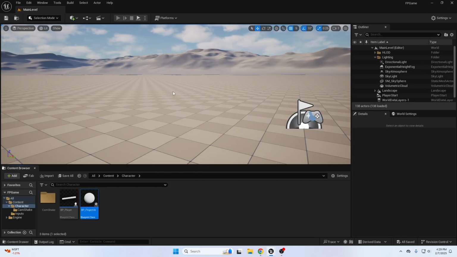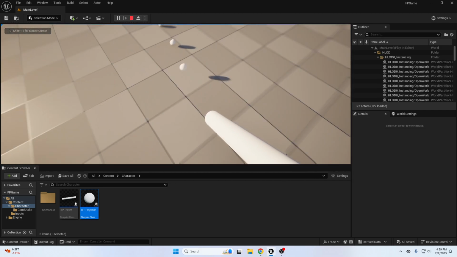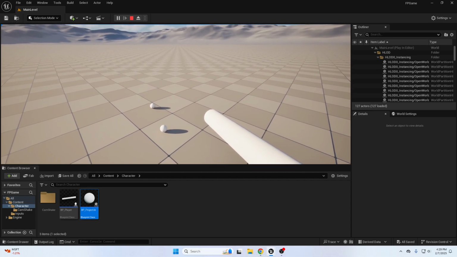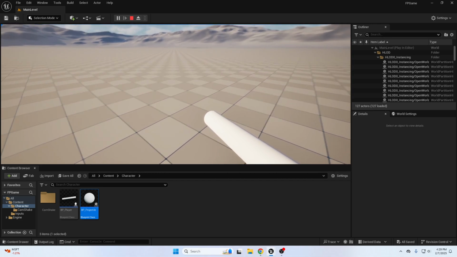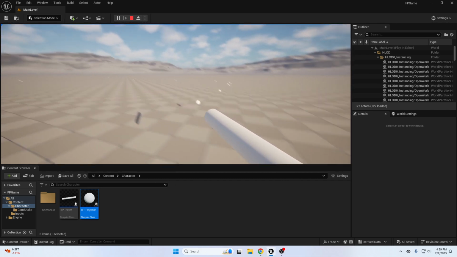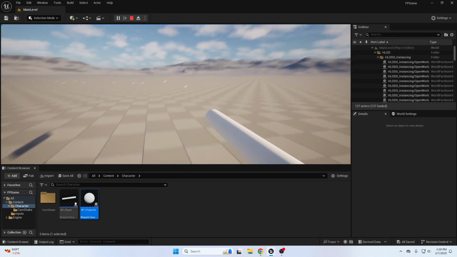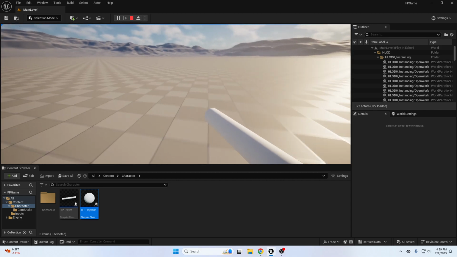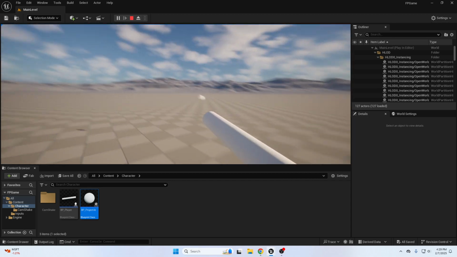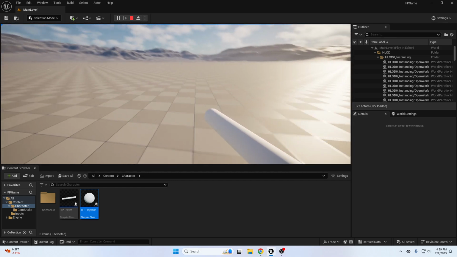So if I come in here and play again, see if I can get them closer to where I can see things. After 5 seconds of each individual projectile existing in the world, then it's going to delete that projectile. So that's a good way to kind of manage how many projectiles are in the world at any given time, especially if you have multiplayer aspects. And there's other ways you can manage that, but this is the kind of quick and easy way of creating a first-person shooter projectile in the Unreal Engine.